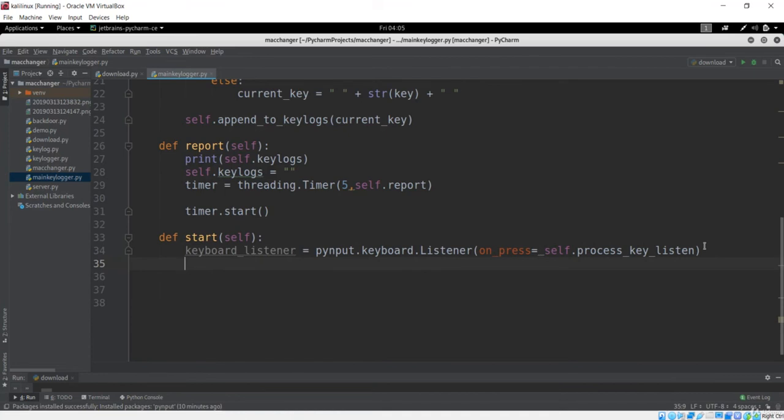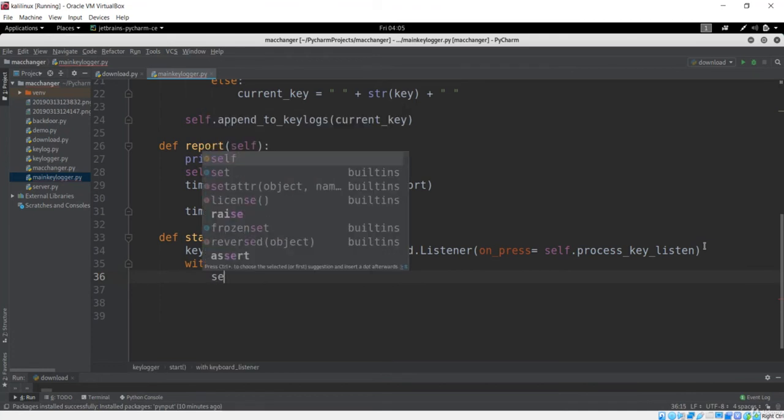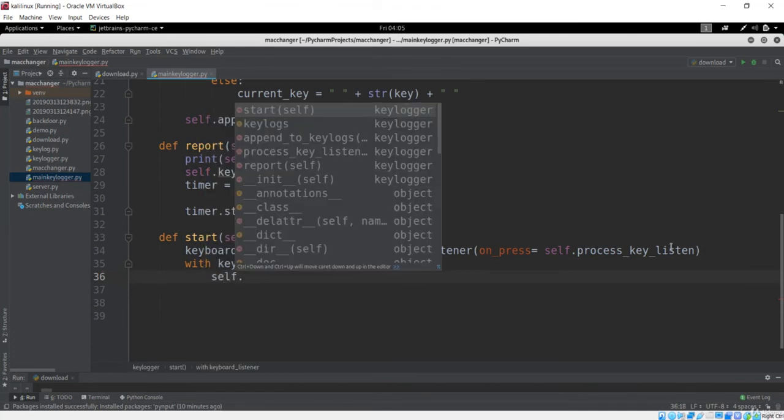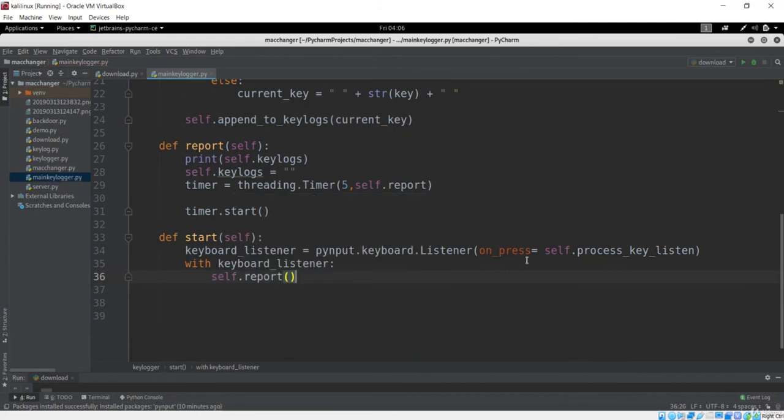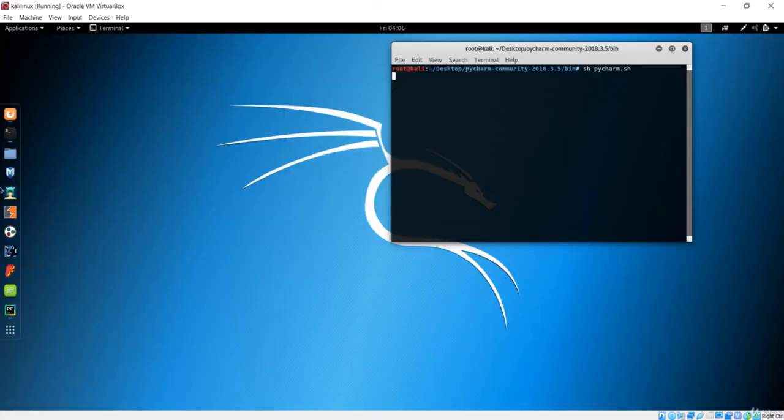So the next thing I want to do is, we have to use this key listener or keyboard listener, and with this keyboard listener I want to call some of the methods. If there is a key listener, I want to call first the report, which is basically giving every information about that key. And next, I want to just make this join, because you could see this join method is in the documentation of the pynput.